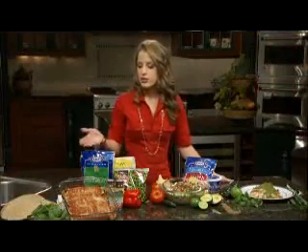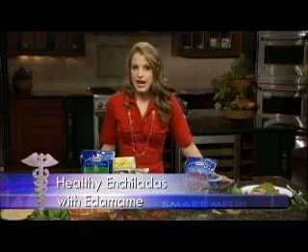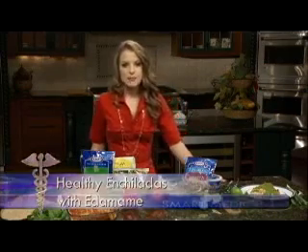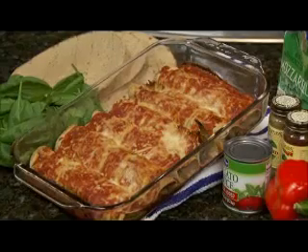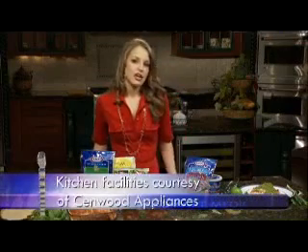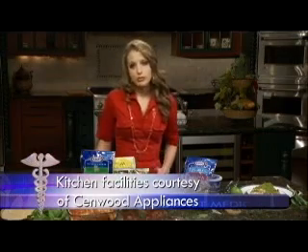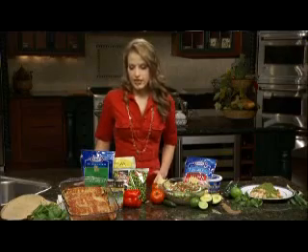Then we're going to move over to our enchiladas. These healthy enchiladas are going to swap out that traditional lard and refried beans, and we're going to use non-fried edamame bean. It's a high-protein bean made up of extra fiber, pureed with a little bit of cumin, chili powder, and cilantro to taste. This refried bean contains about eight grams of fiber per cup, which is about 32% of your actual recommended daily fiber. The fiber consists of mostly soluble fiber, which means it's going to slow down the absorption and formation of fat in the gut.